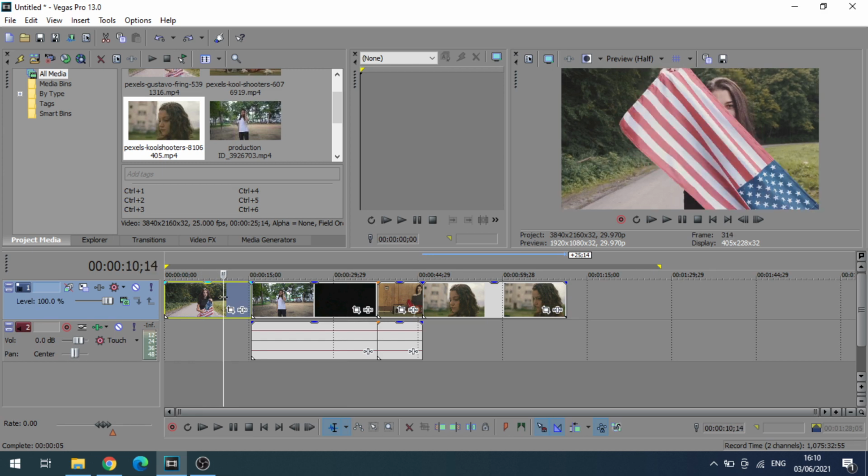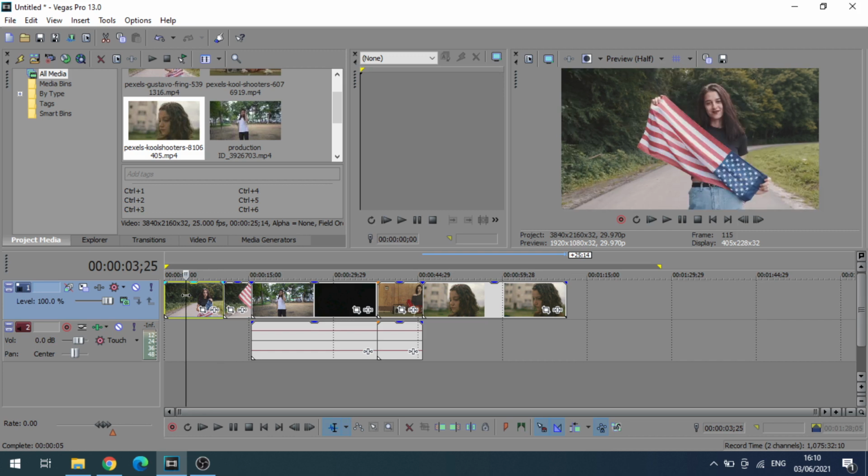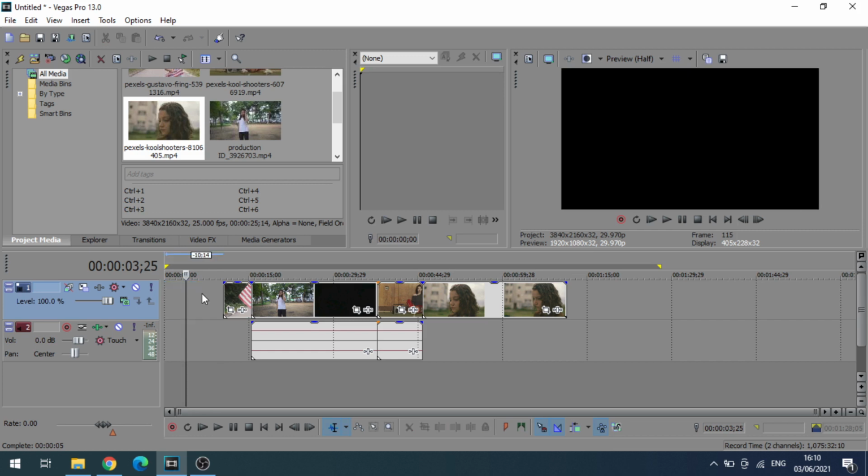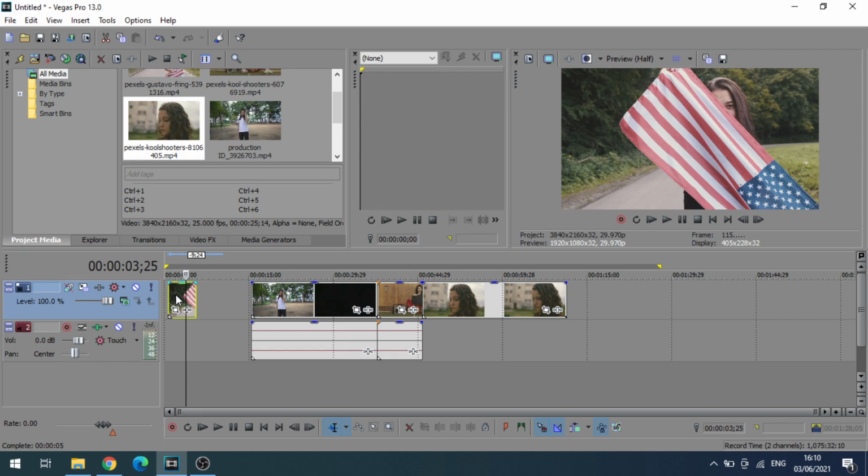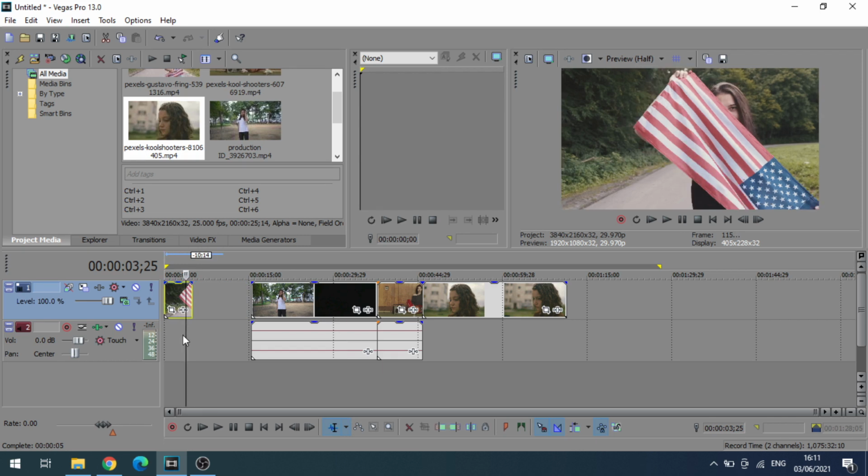And then what I need to do is press the S button. This will break the clip into 2 pieces. Now I need to select the clip which I want to get rid of and hit the delete button. Now the clip which was originally created has been removed from the timeline. So now I can drag the clip which I have produced to the beginning of my timeline. We can do a similar operation for other clips as well.